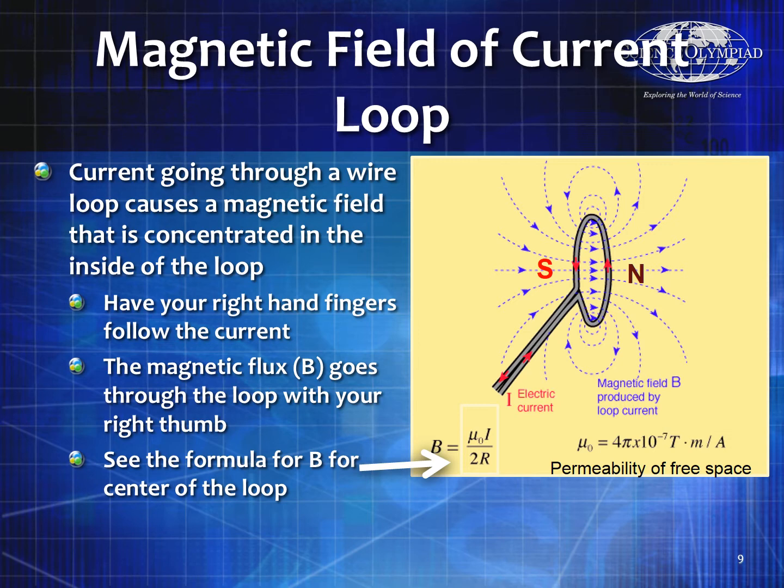And again, if I want to know what the magnetic flux is, B is equal to mu times I divided by 2R. You notice it doesn't have the 2 pi r, and the reason is that was for the single wire, and you'll have to remember that in that case we were forming circles around. The permeability of free space remains 4 pi times 10 to the minus 7 Tesla meters over amps.